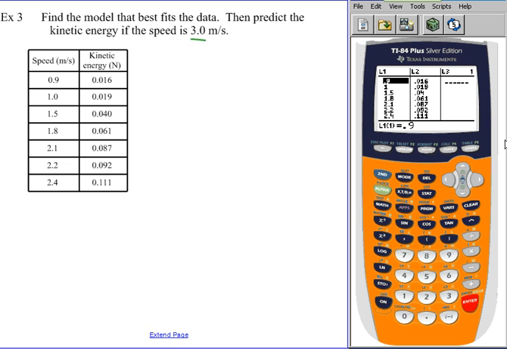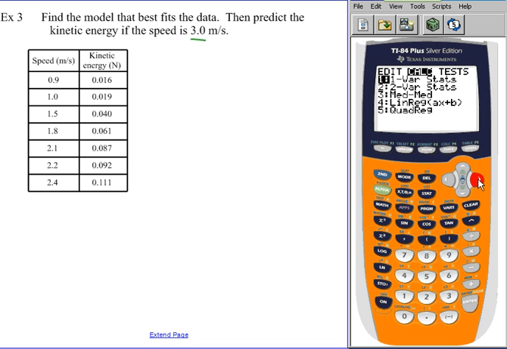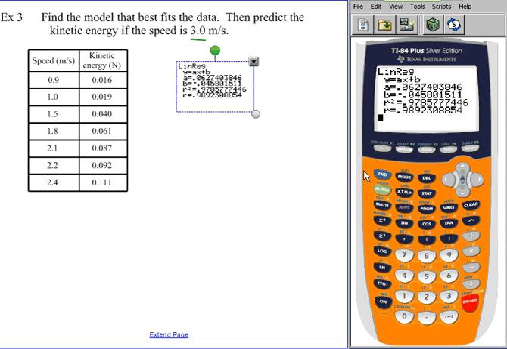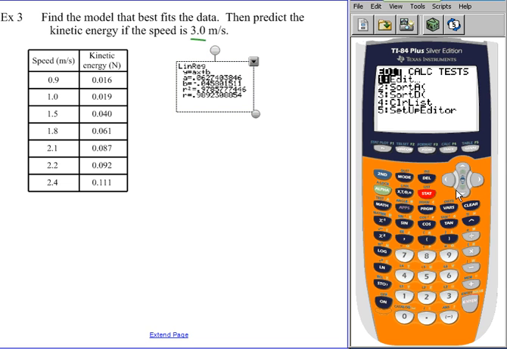So once it's in there, then we can press our stat key. We can calculate, and we're going to just try all these different regression models. So let's start with linear regression. The convenient thing, if your data is in list 1 and list 2, you do not have to type those lists in there. And that gives me an r-squared value of 0.978. That's pretty good. So now I'm going to calculate a quadratic regression.